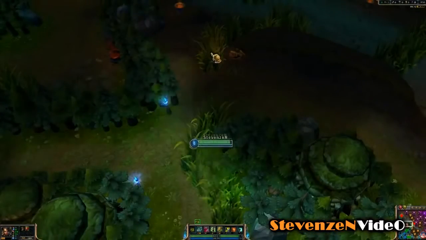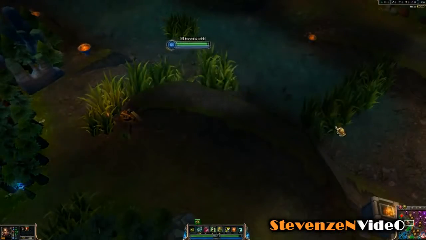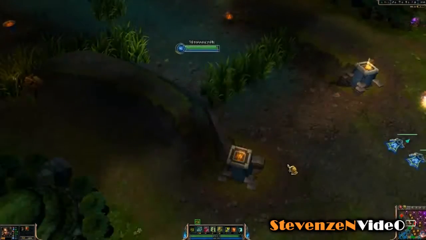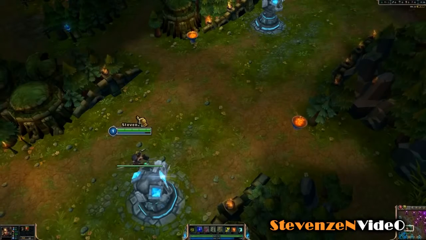Nidalee's passive is called Prowl. It's a very useful passive for chasing and escaping, as well as ganking other lanes. Prowl increases her movement speed through bushes by 15%. Her Q is called Javelin Toss. She throws a spear for huge damage, more about that later.